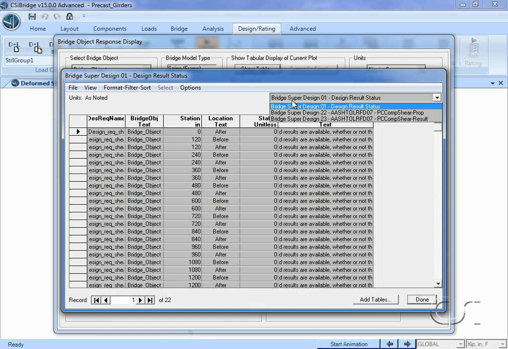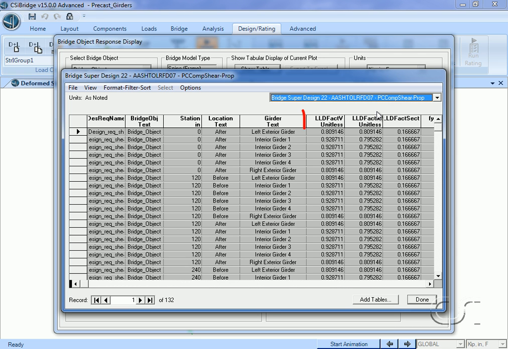Select the shear property table, and the table displays the live load distribution factors used for shear and moment for the exterior and interior girders.